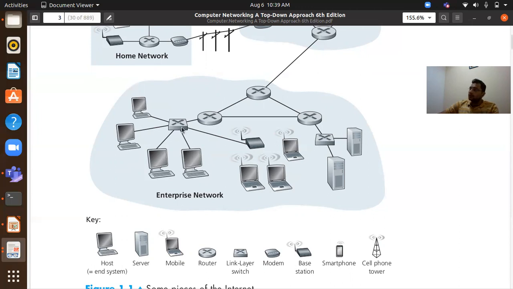When it reaches this interface, there are one, two, three, four more interfaces.